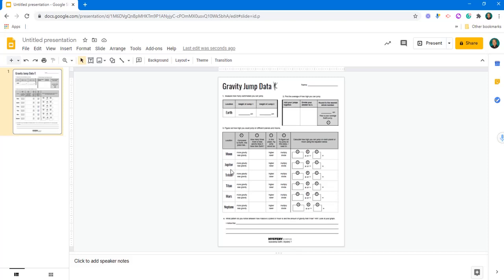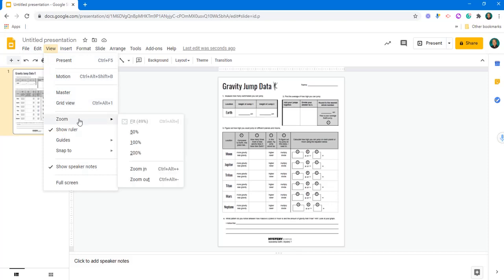And then what I like to do is, once I have the background loaded, I like to zoom in and make sure that everything is readable. Because sometimes when you use the Windows Snip Tool and you're zoomed out a long ways, when you paste the image in here, or you make it the background, it can be kind of fuzzy and hard to read. So I'm just going to zoom in, and over here on the view option, I'm going to zoom in.